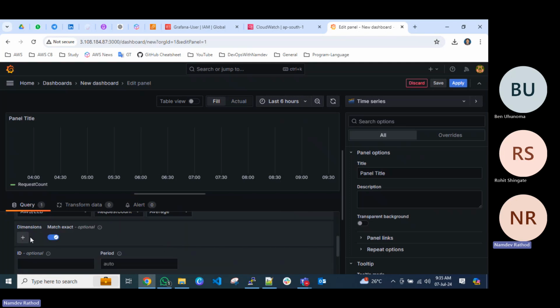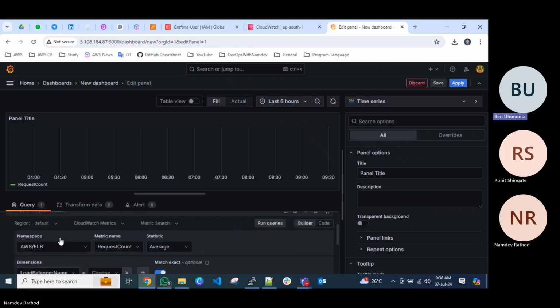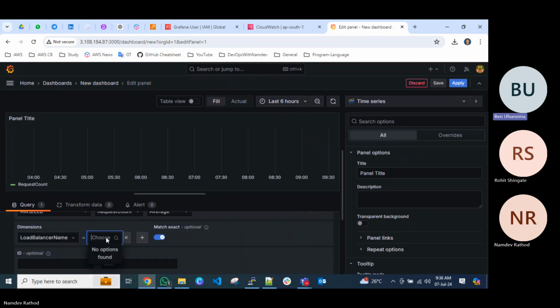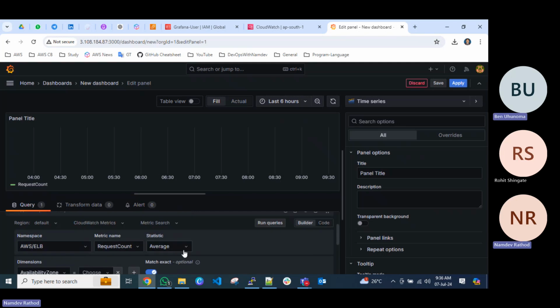Statistic average, fine. Now for dimension, you need to select the load balancer here. So I can select load balancer name. It should select the load balancer. Okay, let me check another option. Availability zones. Why is it not coming?